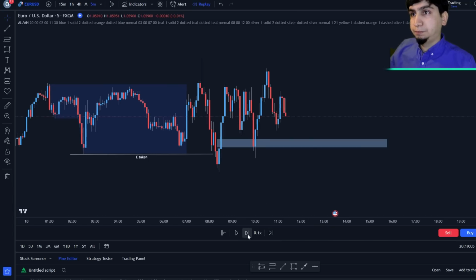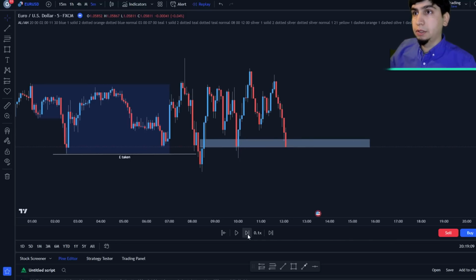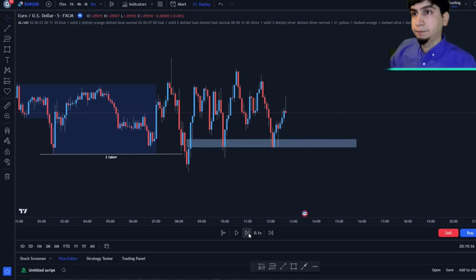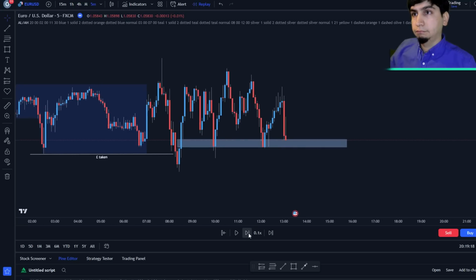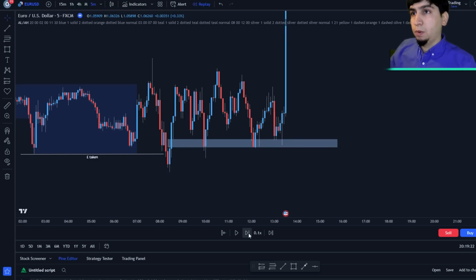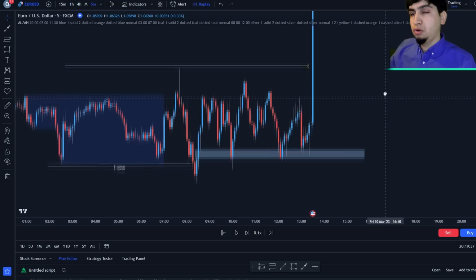All this news hasn't come out yet, okay? You will see the candle when the news comes out. All of this price is still respecting that imbalance area. Boom. That was at 1:30 when the news came out. If you can see, it was actually at 1:35. So news came and then boom. When price did this, what do we have? We have a very clean break of structure.